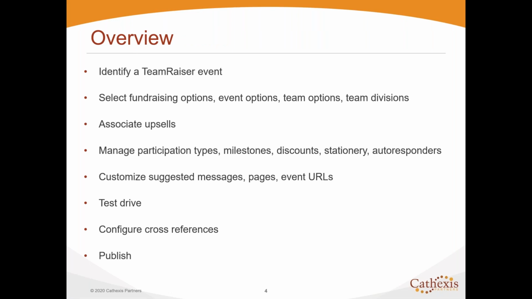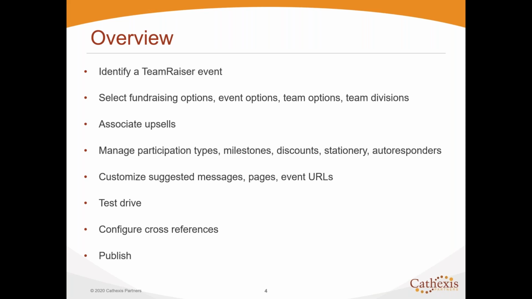Today we'll be, as Mark mentioned, talking about configuring an event within TeamRaiser. So we'll be talking about identifying an event, your ability to set various options, associate upsells, such as presenting the option of purchasing a tote, umbrella, a t-shirt, things like that, in conjunction with registration. We'll talk about creating and managing your participation types.